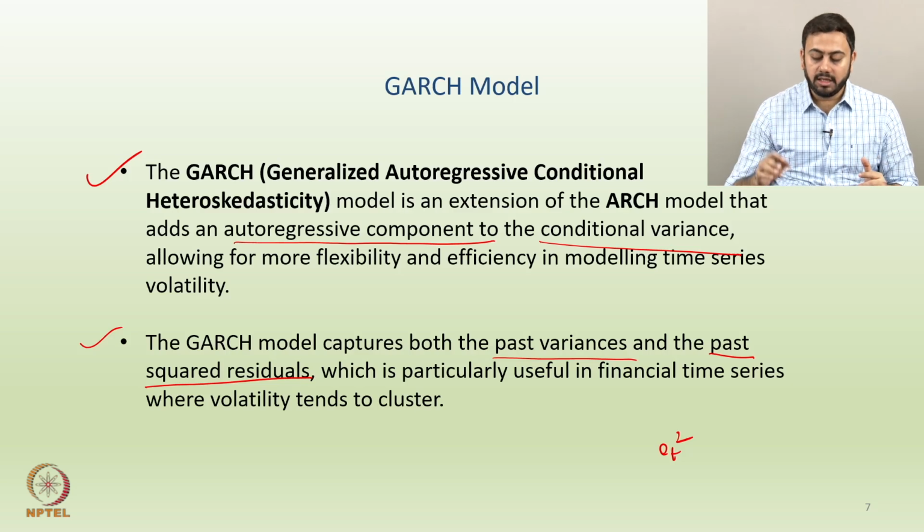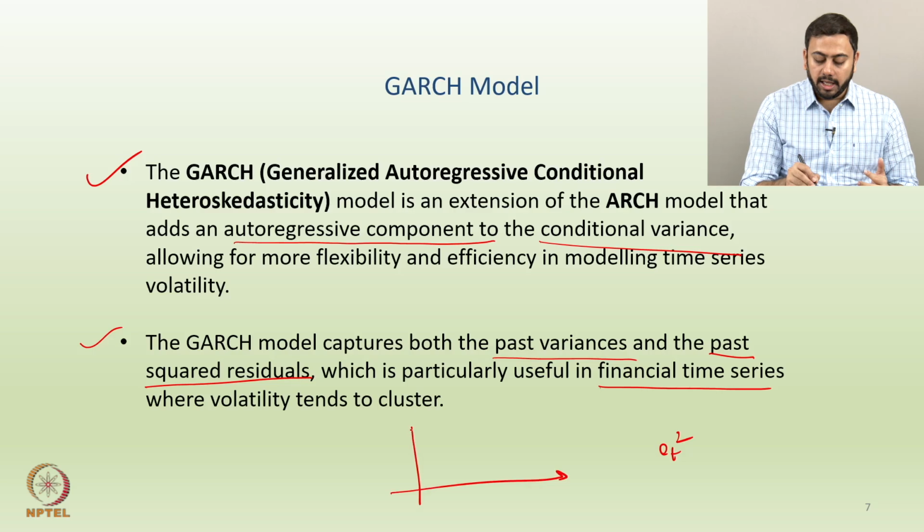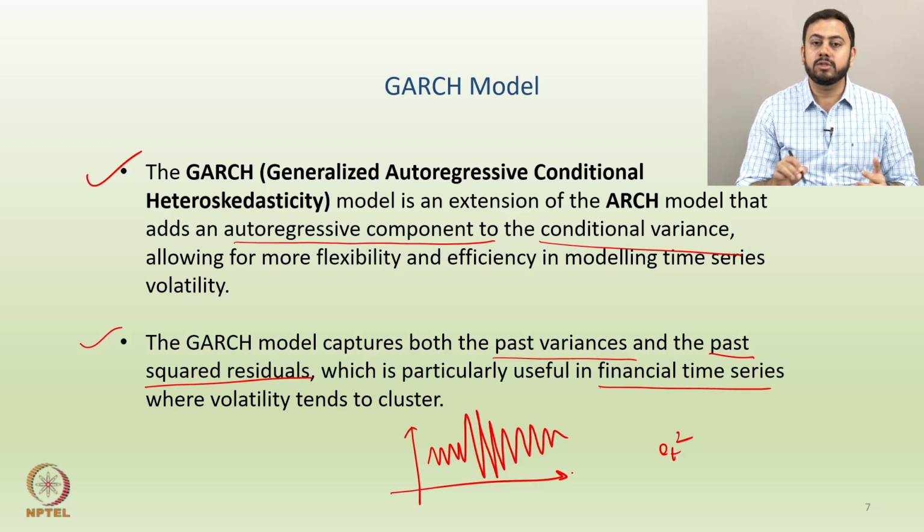Now again, one very useful application of this entire ARCH or GARCH modeling can be seen in financial literature. How do you model volatile time series? Volatile time series are very widely seen in finance literature. Let's say you are observing a stock price and suddenly the stock price jumps due to some event, with a lot of fluctuations in between. We can safely assume that the overall variance is not constant. So how do you model for that? Hence one can put forward a suitable ARCH model or a GARCH model, etc.